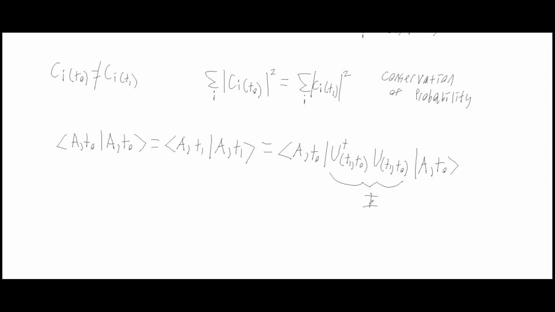And so for this to be true, this has to be equal to the identity matrix. And so this property here, multiplying the complex conjugate transpose by the matrix, is called unitary. This means that it is unitary, which is why I used U for this suggestively. So this is the unitary, and this is all to show that there is the conservation of probability, and so we have that property right there.